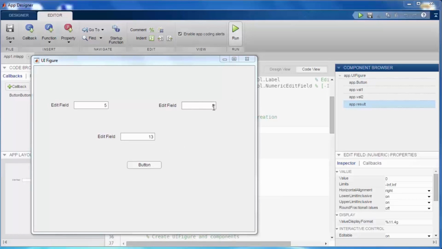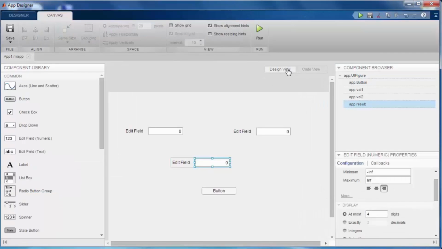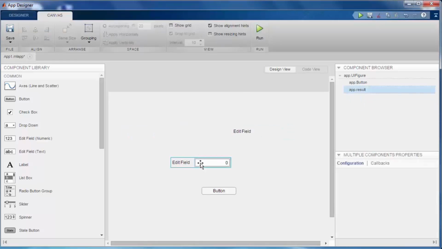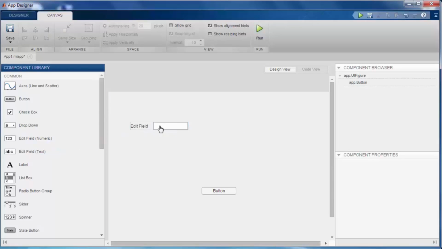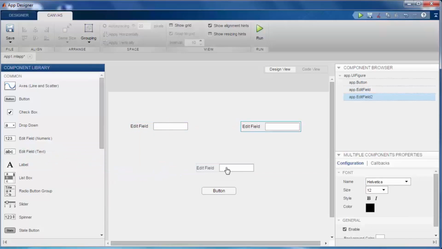Now we can achieve the same thing using the textual edit field. I will show you how. Instead of using these numeric edit fields, we can delete them, choose the textual edit field, and apply slightly different code. So for instance, if I get this one, remember this is now the textual edit field. I need 3 instances of this.